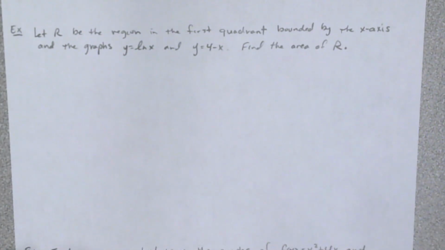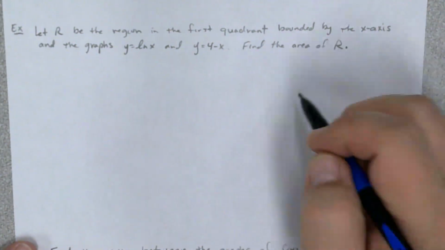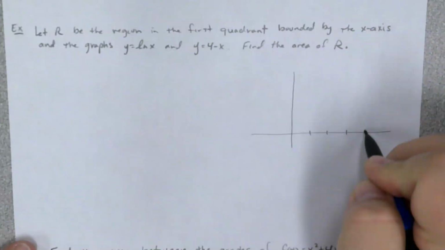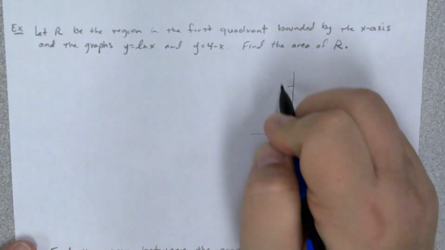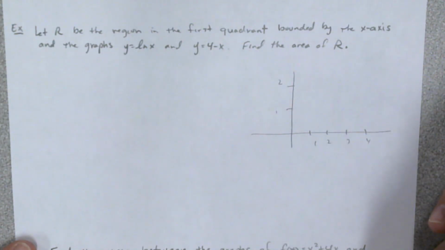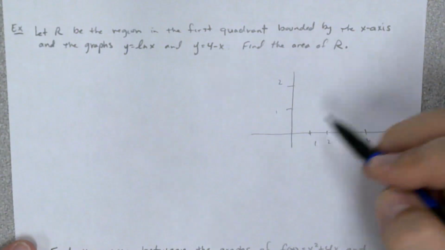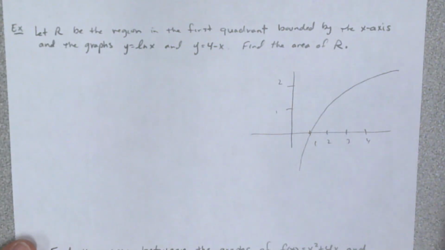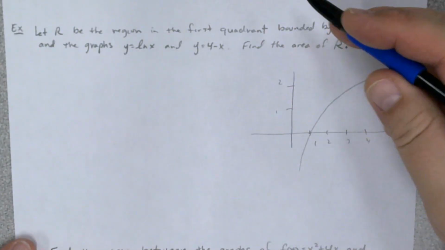Here's a region, first quadrant, bounded by the x-axis, the graphs y equals natural log, y equals 4 minus x. Find the region R, and so we need to graph these things out. You'll see the normal theme is the same all the time. Okay, the natural log graph I know goes through 0, 1. Okay, and as I go through this stuff and I draw this curve, and again, everything's not going to be to scale or anything like that.